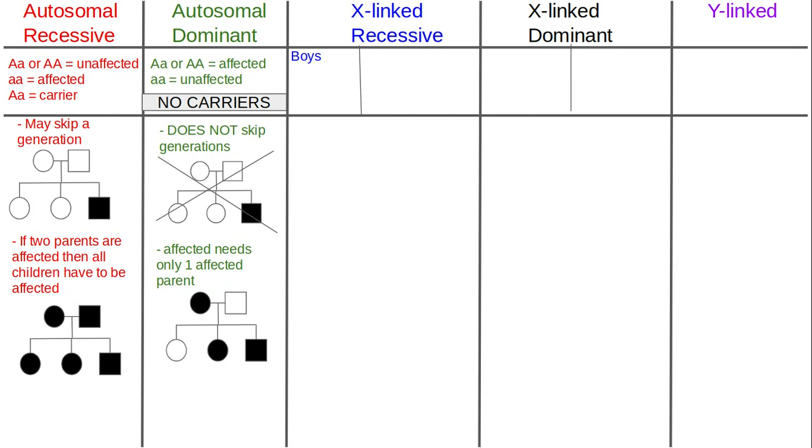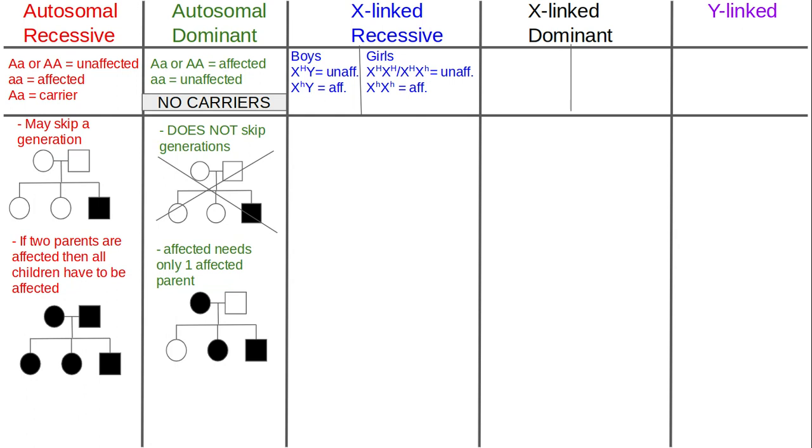Now this time you're going to have to split it kind of at the top in half because we've got to talk about it like this. Because as we know, X-linked means that we are looking at the gender chromosome. So 23, so an X and a Y. Okay. So boys in X-linked recessive, if they have the big letter, they're unaffected. And if they have the little letter, they're affected.